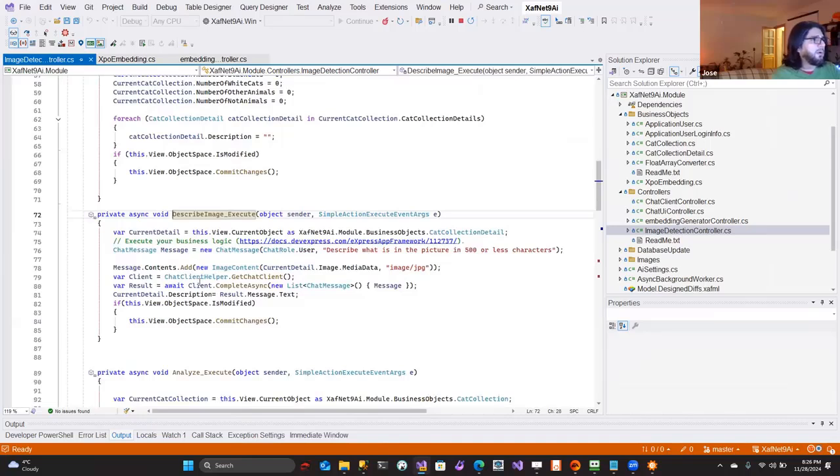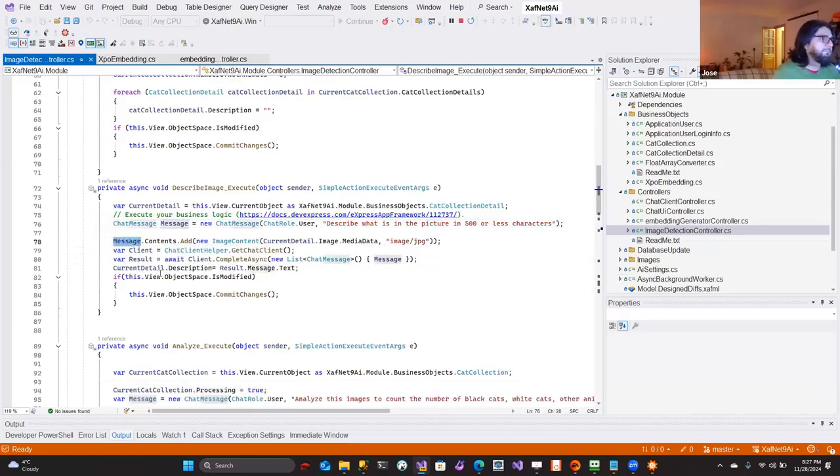So this is super simple. Basically, we make a list. First, we make a message, which is the prompt, like describe what is in the picture in 500 characters or less. Then we have basically a chat history. Since there are no other messages, the chat history is just this list with a single message, which is the message that we are showing. So this is considered a non-chat case. It's not a chat application. You're just passing one single prompt to the chat client, and then it will generate the output.